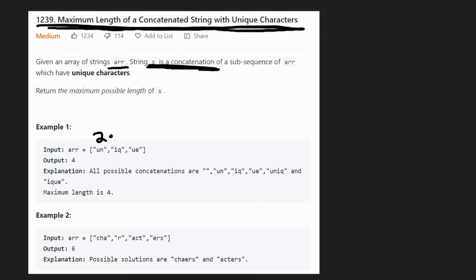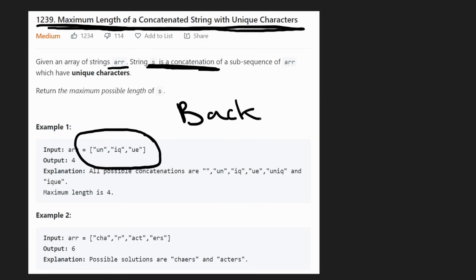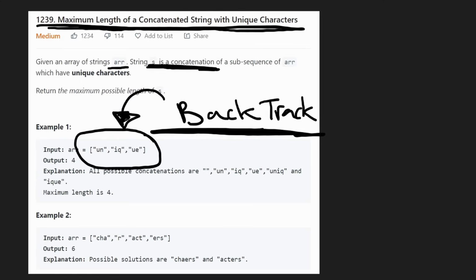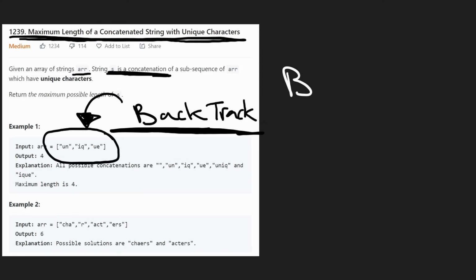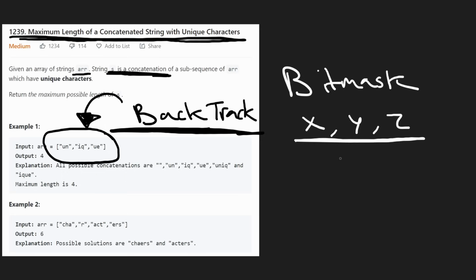So I guess the solution is actually pretty simple, but implementing it might not be simple. The main approach I'm going to be taking is backtracking recursively, but there's actually multiple ways you can do this. You can use a bit mask to come up with every single subsequence. If you were going to use a bit mask or just bits in general, the main idea here is, suppose in this case we have three strings, right? Let's say X, Y, Z, and we want every possible subsequence from them.